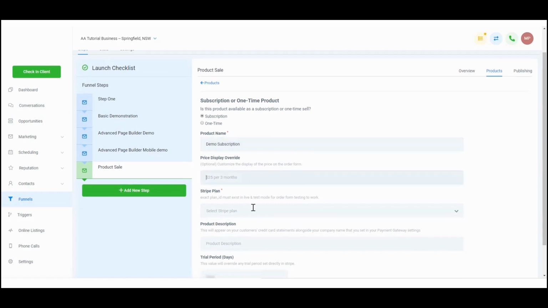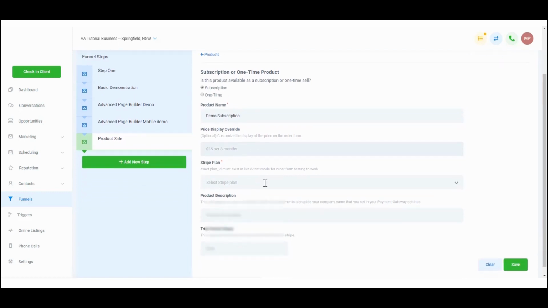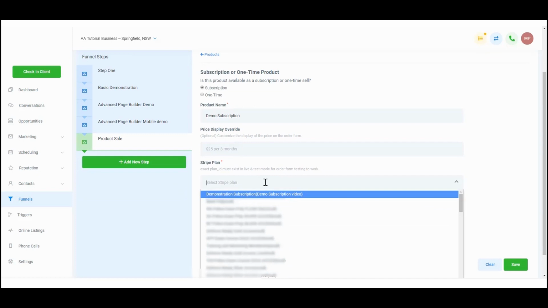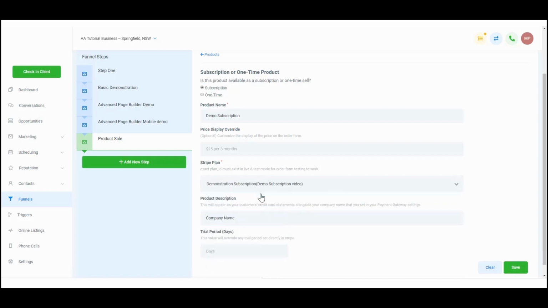You can if you want, but your Stripe plan, this is where you actually select it from your drop down. And you can see here, if you have integrated correctly, you will see a drop down of all the subscription options in your Stripe account. You need to select the one that you created. If it's not there, and you just created it, then wait a few minutes, refresh this editor, and then come back in and add the product, and you'll find it will likely be there.